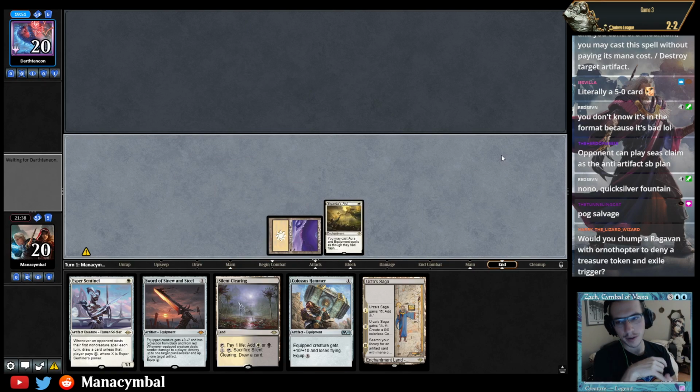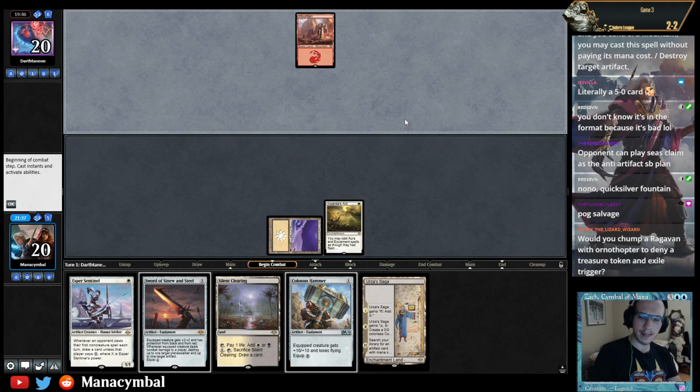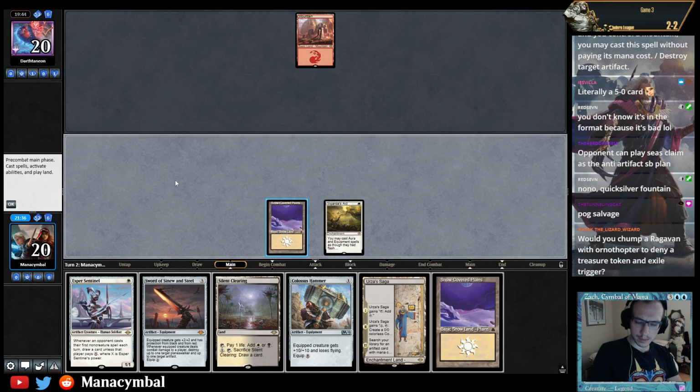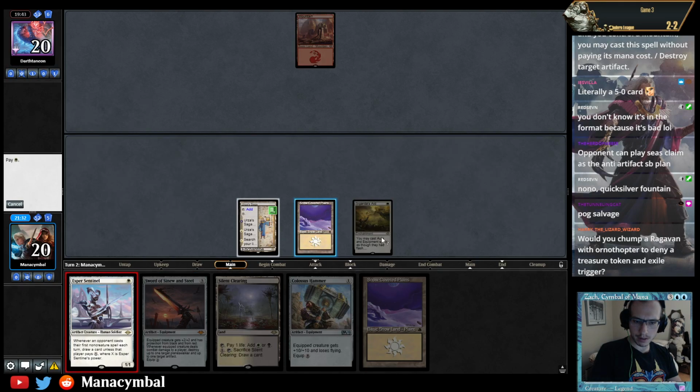No, they can't have Ratchet Bomb. They won't play Ratchet Bomb. There's plenty of stuff they could have, just not specifically Prismatic Ending.